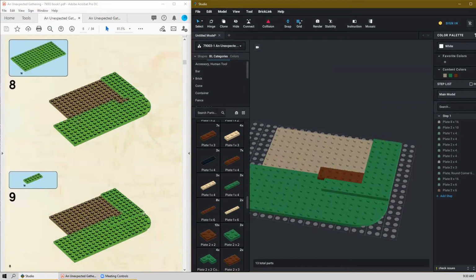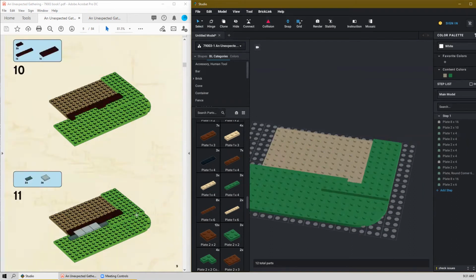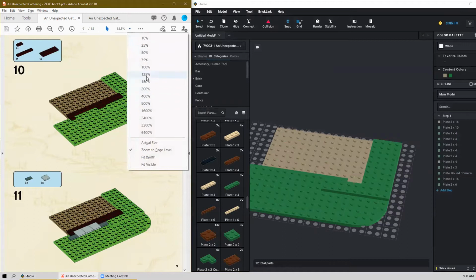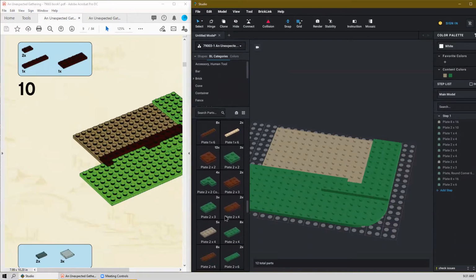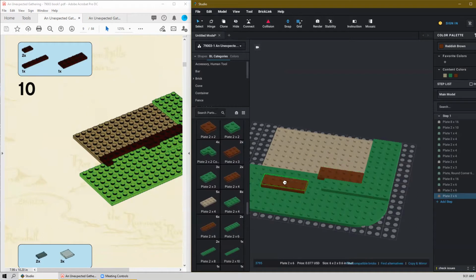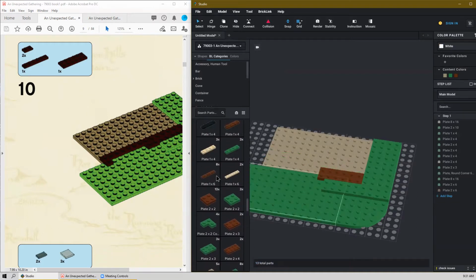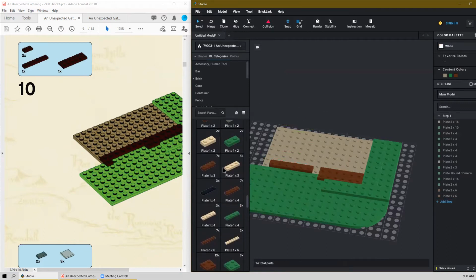No, hang on, let's backtrack here. Let's make sure we have all the right parts. Okay, so the 2x6 is there, and it overlaps by 3 studs, right? And then we've got this. I wonder if I can zoom in on this. Maybe that's the problem. Let's see if I can figure out what's going on. So we've got that overlapping, and then, oh, okay, a 1x2 goes there, then the 1x6, then another 2. That's what's wrong. Okay, that's tricky. It's tricky when the coloring on these things is so dark that you can't tell what piece is what, but we figured it out. And now this works.